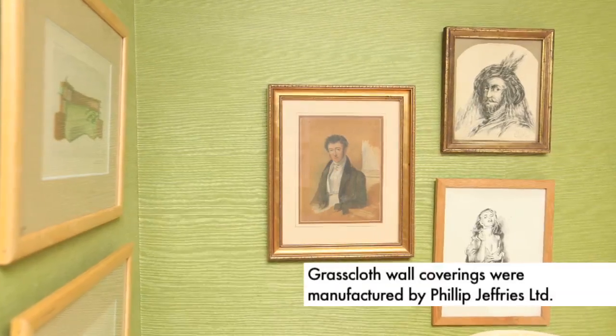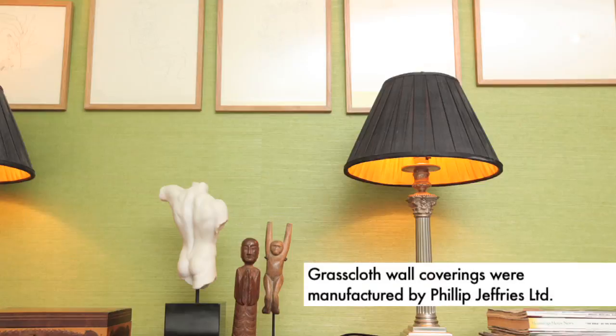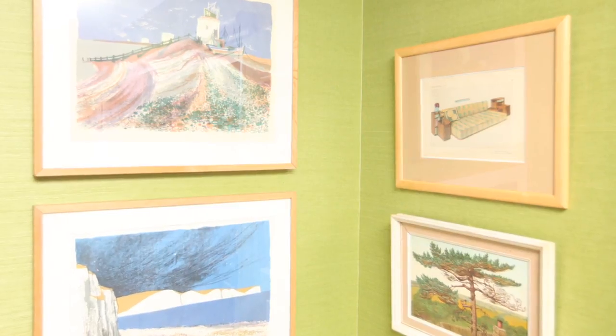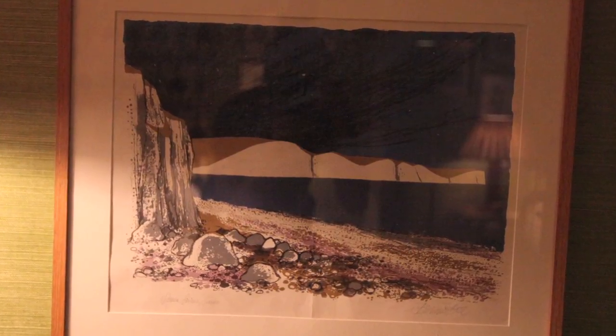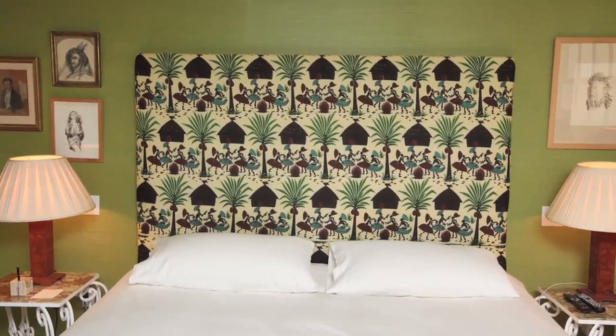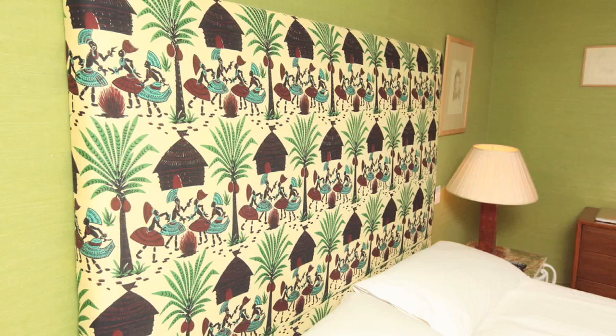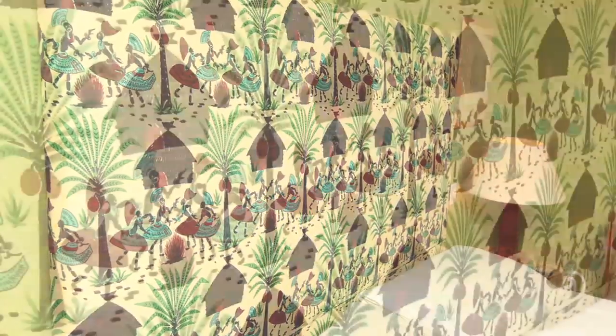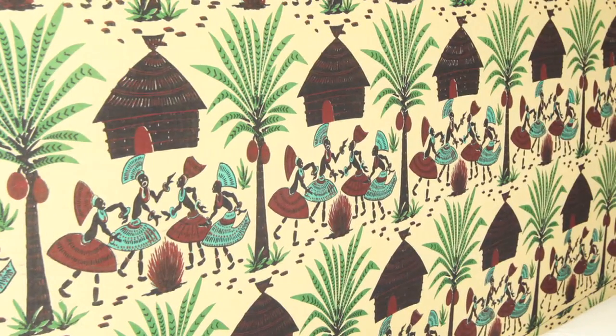So this is my bedroom. Again, a big theme of grass cloth — I like the idea of houses being wrapped. Here I wanted to build up layers to the architecture, and I wanted colours that changed with the time of day, which paint does too. But there's a shimmer to grass cloth; it's a natural material. And the room is littered with pictures. The headboard is in a wonderful fabric I bought from a Senegalese woman in the southwest of France, where I used to have a couple of homes. And I love African form in general, tribal art of any description.